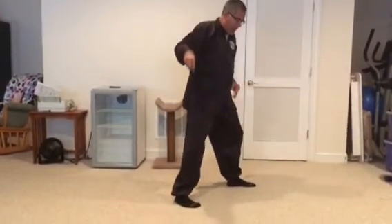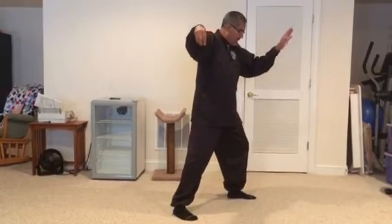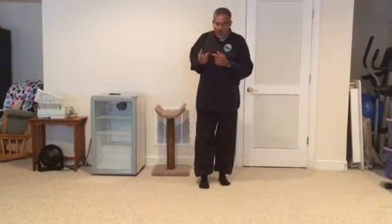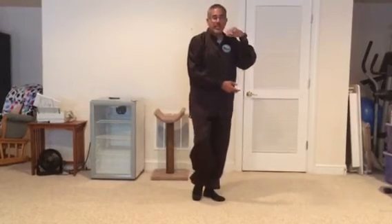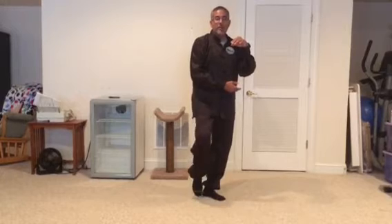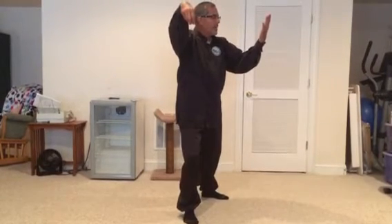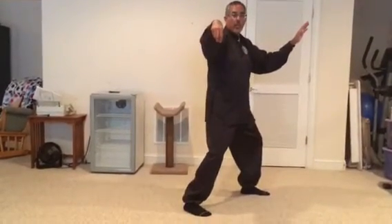So here's Single Whip. In terms of weight distribution, you want to be grounded and able to be evenly distributed if needed. But in this stance, 70% of the weight is on your front leg, 30% on your back leg, and you have a slight bend in your knees. You never want to lock out that back leg. So that was the question you had, which I answered in one of the emails. This is posture number 20 — Single Whip. From the completed Wave Hands Like Clouds position, step out with the right foot, right heel, push out the right hand, look at the left palm — 70/30. Then step out with the left foot, heel down, foot down, shift slightly, pivot on the back heel: Single Whip.